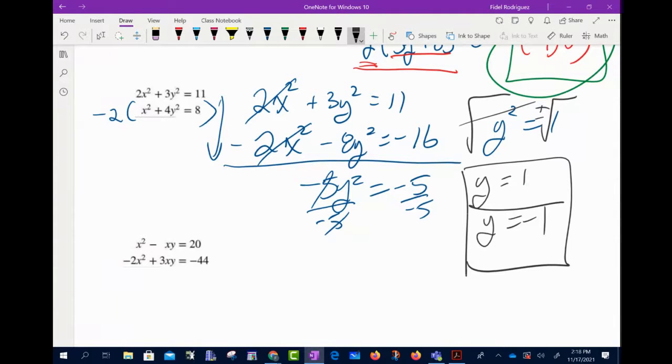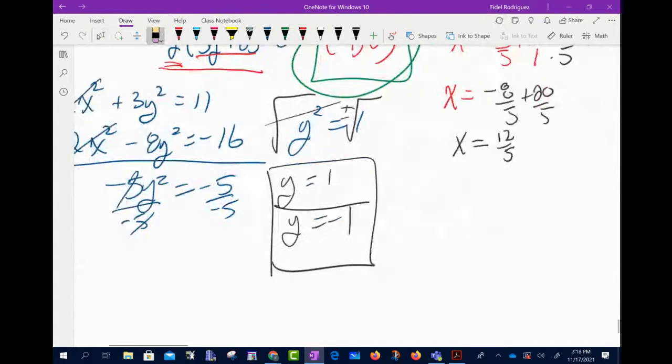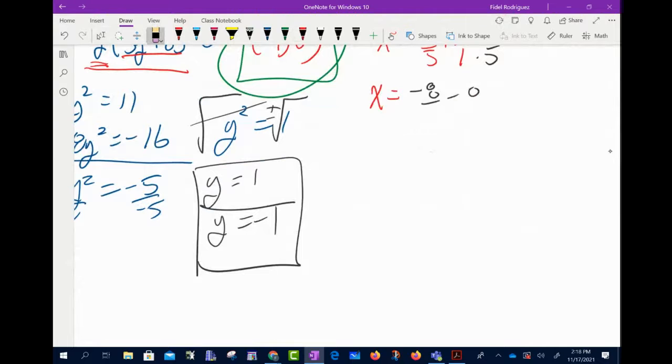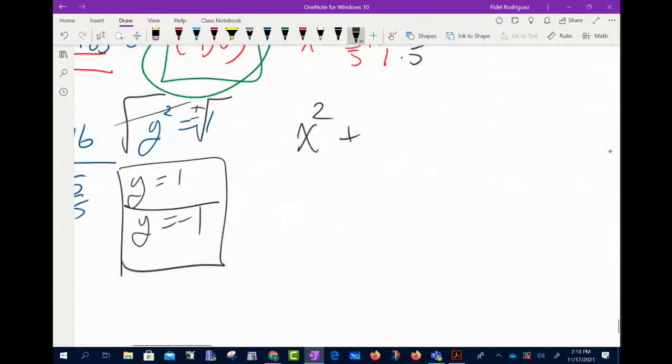Okay. All right. So what I'm going to do is use, say, this equation right here, the one right before we multiplied it by negative 2. I'm going to write that down over here on the side. I'm going to clean up some of this other mess because it's kind of bleeding into this one. What is it? x squared plus 4y squared equals 8.